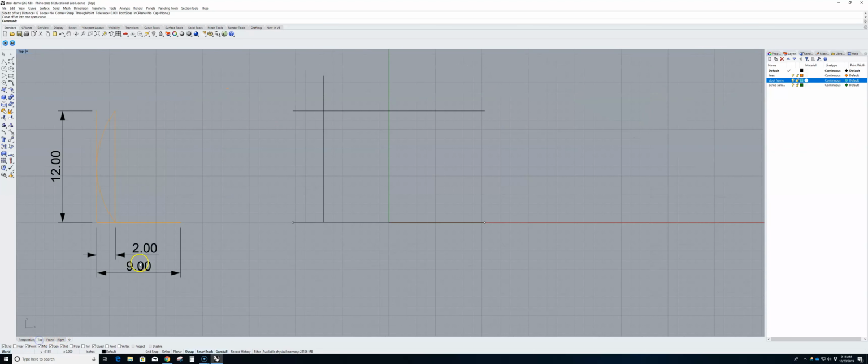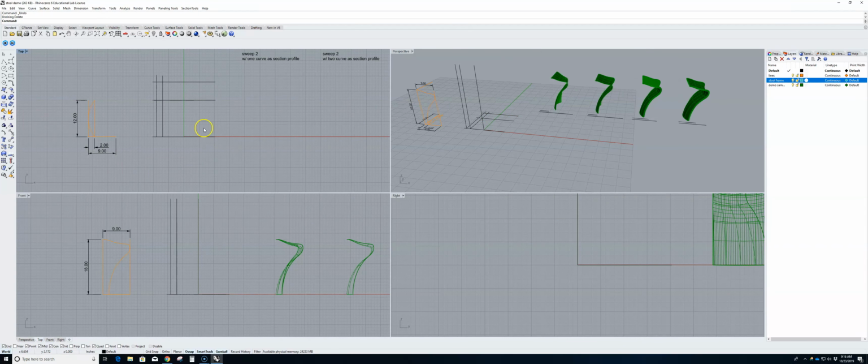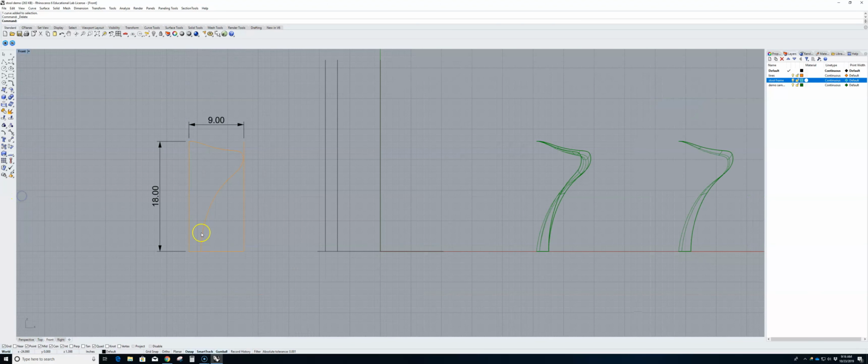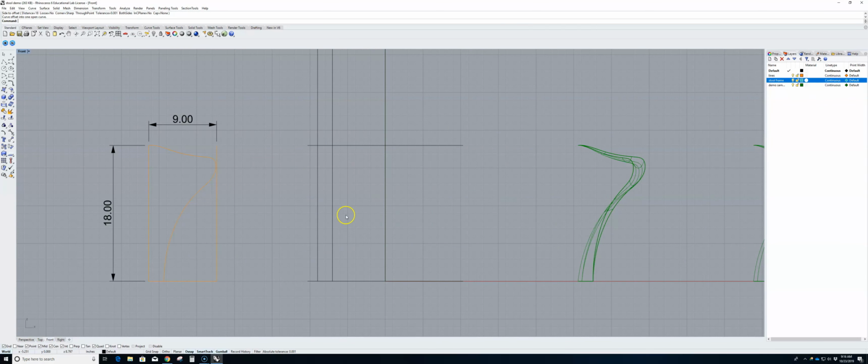So I'm going to go to top view here and offset 18. There we go. Hi, I'm back. I just realized that I shouldn't have offset this line at the 18-inch mark. I should have offset it in this view. I was wondering what was happening. Offset 18. So now I have a framework of my stool.